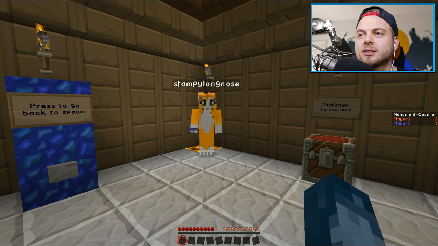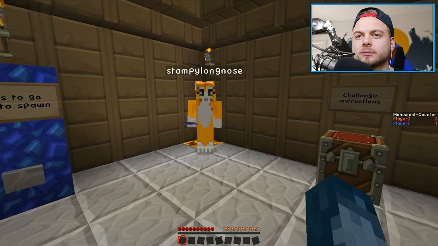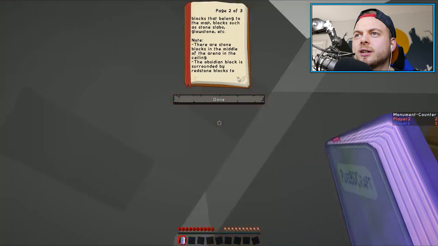Give me it again. I need to skim through this. This is so confusing. Okay, so in the challenge, we need to destroy the obsidian block to access the button. Right, so it was just the first one to destroy the obsidian block. Okay, but we need to find it, I think. I think we're digging to find it, maybe? It's surrounded by redstone, it said.